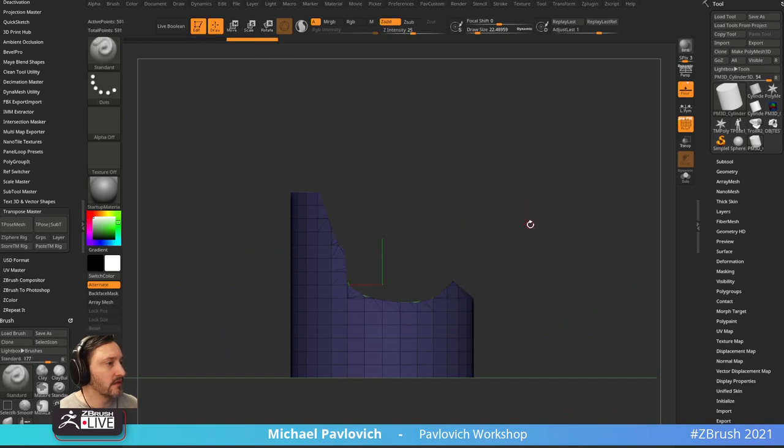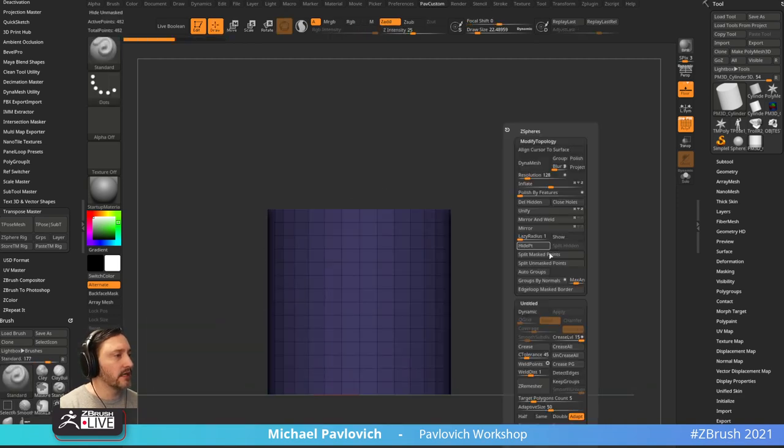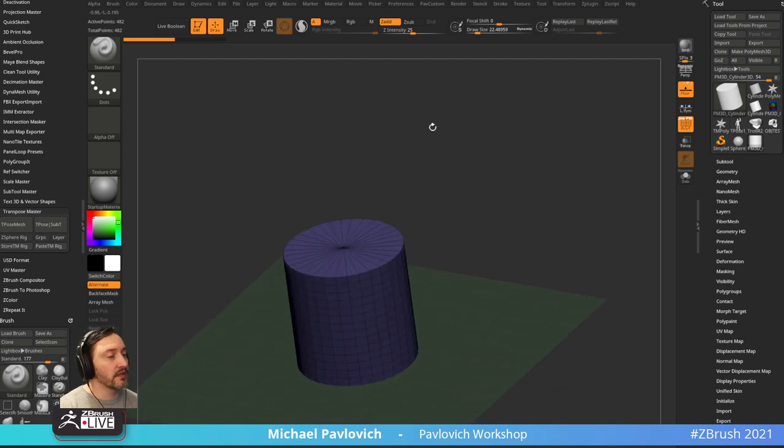Trying to think if there's any, and one of the things, if you are new to ZBrush, where you're like, I need to do exactly this, I want to put a straight line here and then a straight line here, it may be harder to do than it maybe should be. But at the same time, if you're just trying to quickly go through and make something crazy, and you don't need to turn it into a modular set piece that has snapping verts so you can put it in Unreal and run around it, then yeah, maybe ZBrush, in that case, may not be your first choice. You may want to set it up first in an external program with all that and then bring it into ZBrush. But you can get pretty precise with ZBrush too. But again, depends on what you're going for.